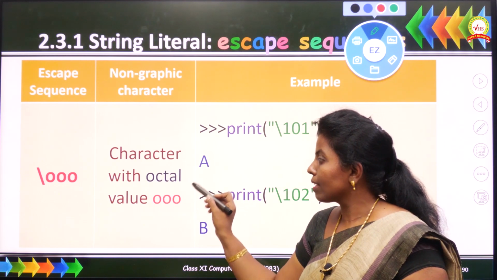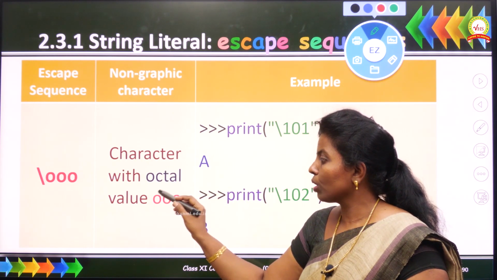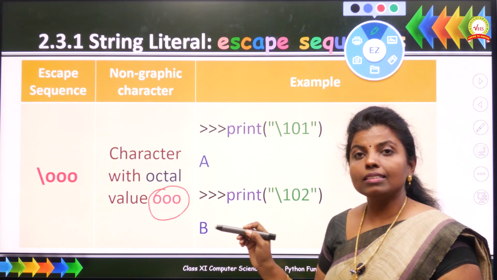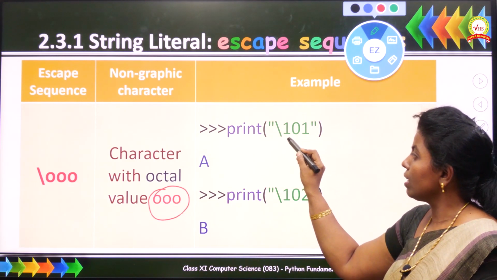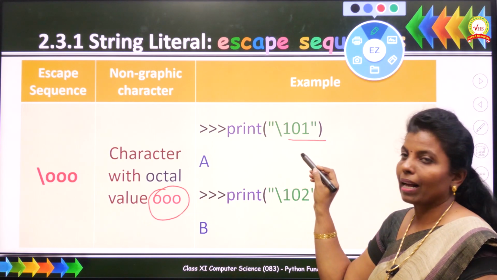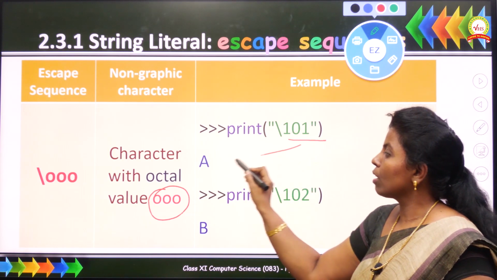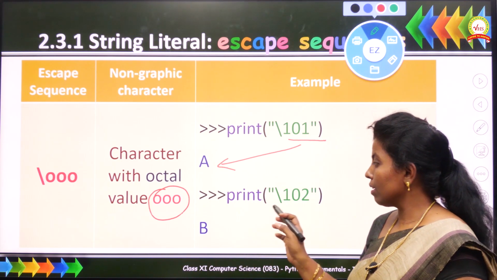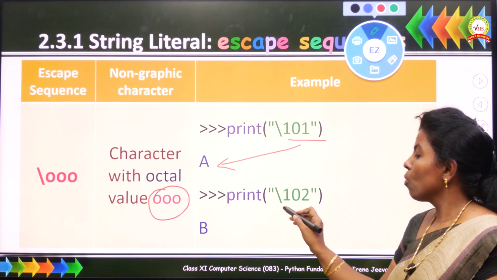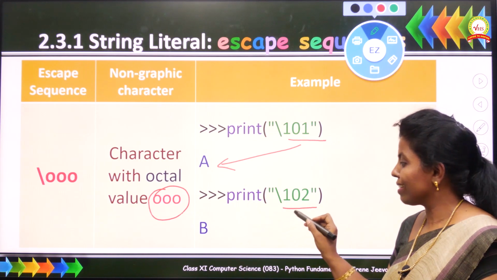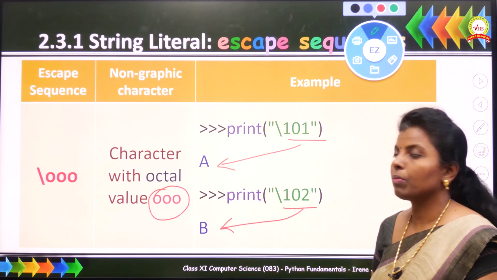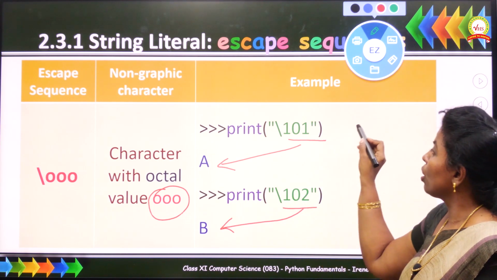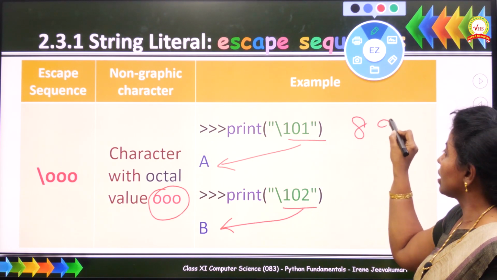So ASCII characters will be printed over here. We can just see here we have got an octal value. So when a 3-digit octal value is given after backslash, its equivalent ASCII character will be printed as an answer for us. Again here there is another example, backslash 102 has been given, and its equivalent ASCII character has been printed as an answer for us. And in this value we should not use the numbers 8 as well as 9.